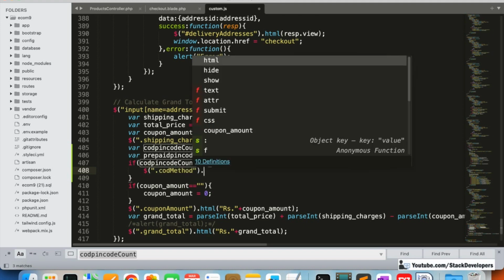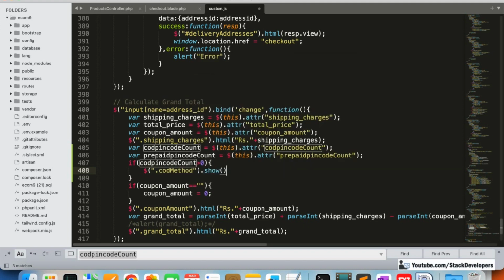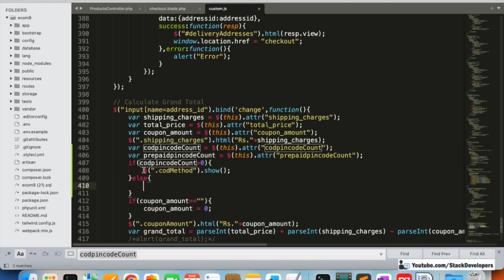We are going to show it, and else we are going to hide it.